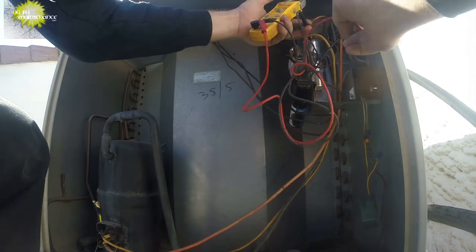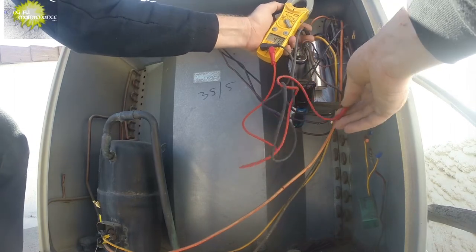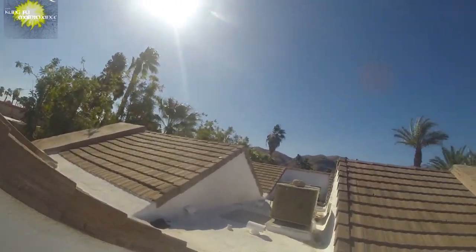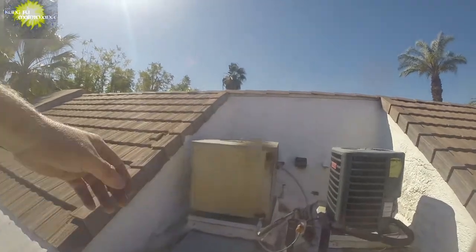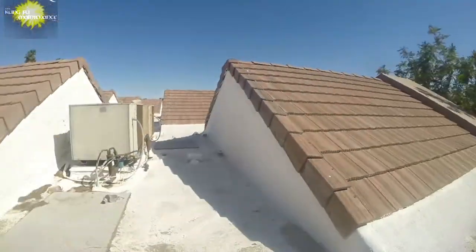We should test our hard start kit as well. Fan cap is good. Let me test that hard start kit real quick, because I did just have one bad on the last unit that I tested. One of my units just turned on over there — that would be interesting to check. Here's the hard start kit — getting a read: 47.1, that's good. Let's pull off and go check where it turned on. This one right here — nice and cold, nice and quiet. That one had tested good.